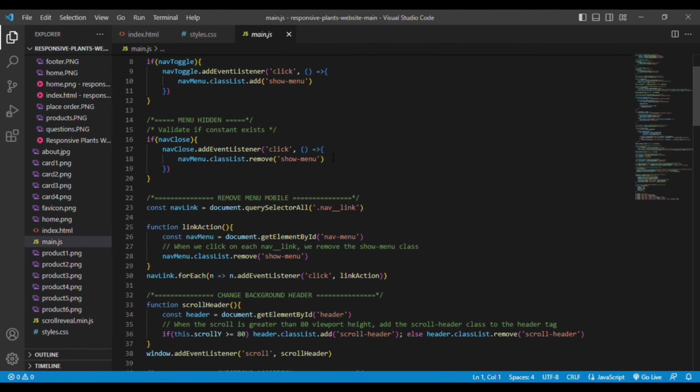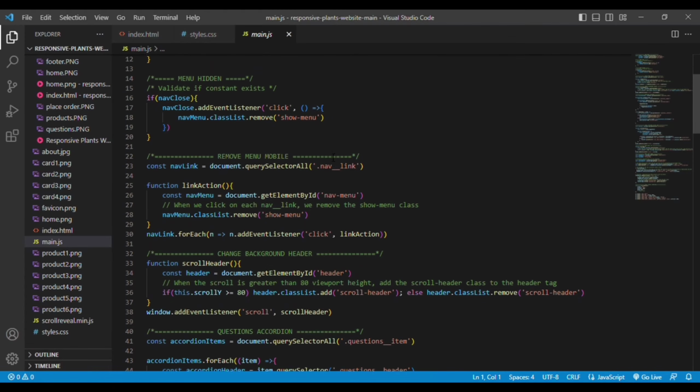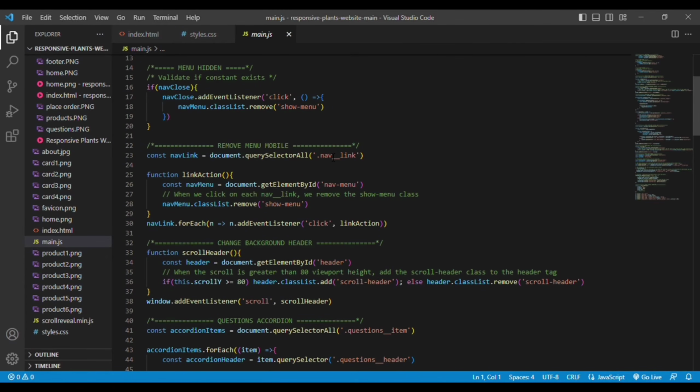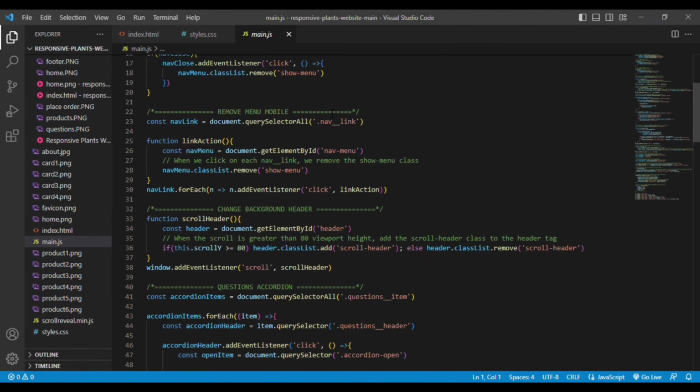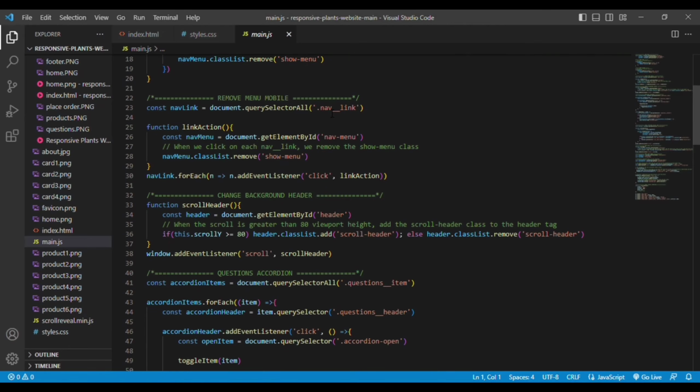If the menu is displayed and we click on it again, it will close the menu, so we remove show menu and it will automatically disappear. This is actually a combination of CSS and JavaScript. If you add the show menu class, the nav bar will be displayed, and if you remove the show menu class, then automatically the nav bar will disappear.